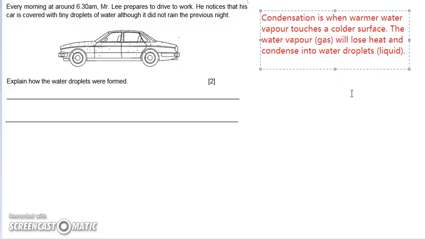So this is what must happen when there is condensation. There must be water vapor in the surrounding air, and this water vapor must touch a colder surface. In this case, it's the car, the metallic body of the car. It can also be the glass, it can also be the tires, as long as it's a colder surface.